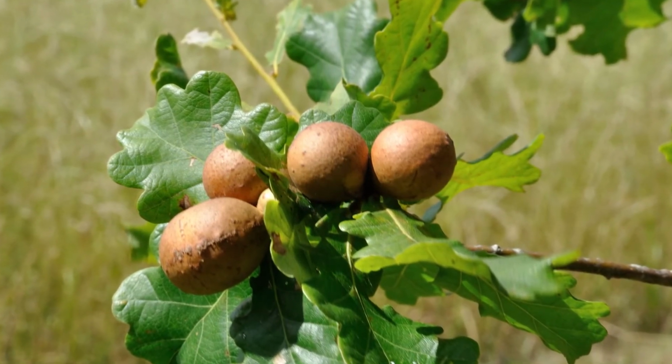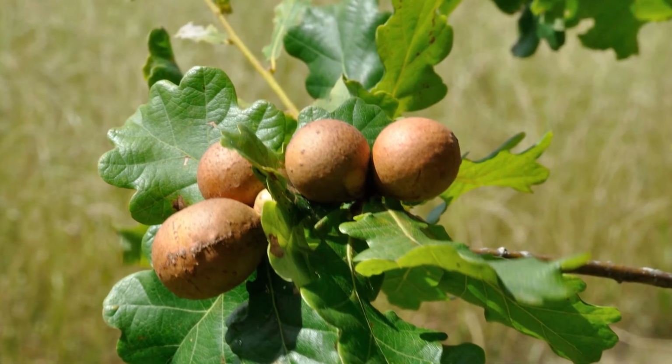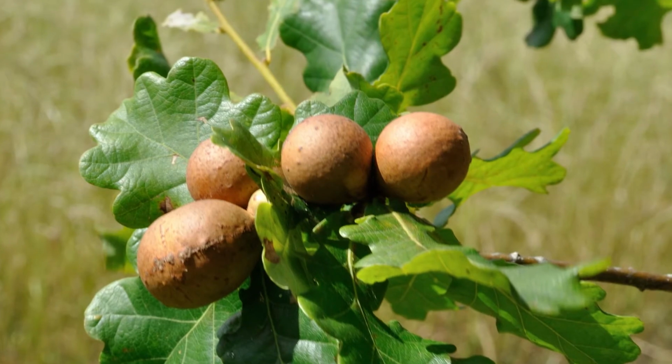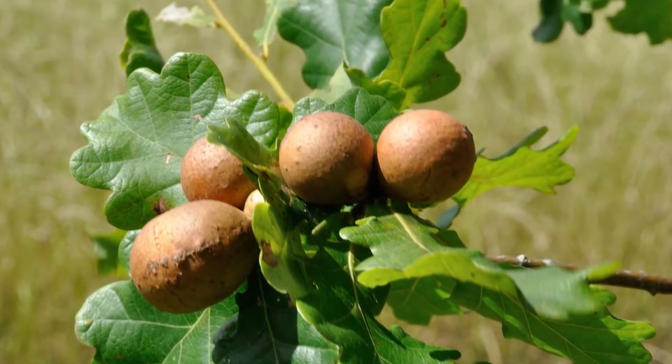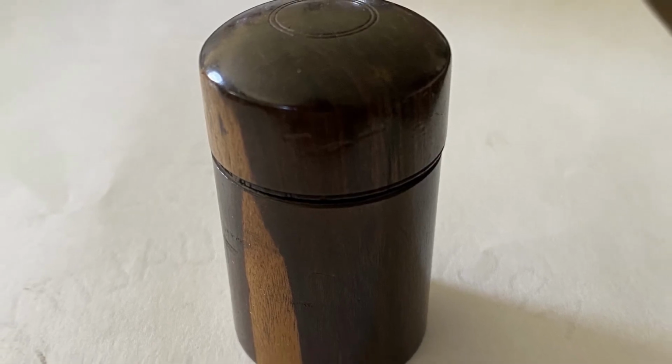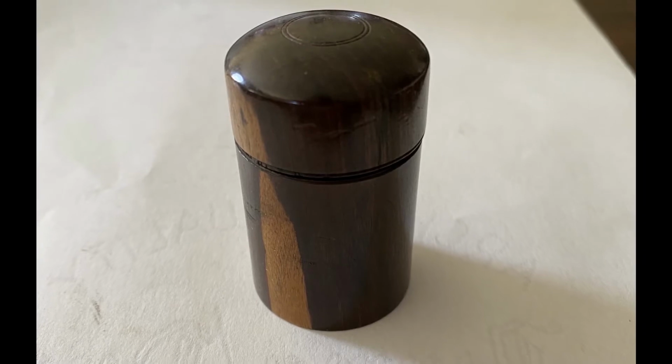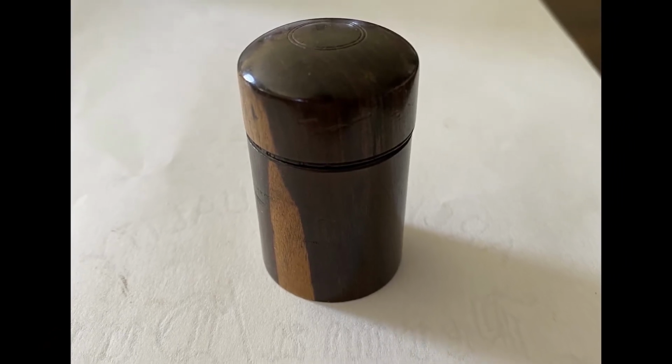The only downside to this ink is that it is corrosive, and over time can eat through the paper it is written on. If you'd like to try your hand at making gall ink, here is a 13th century recipe for ink made with gallnuts. The preparation time for this recipe is about 3 days.